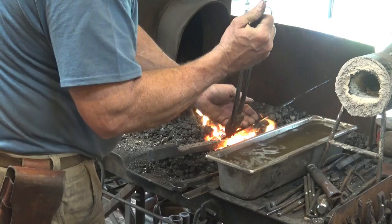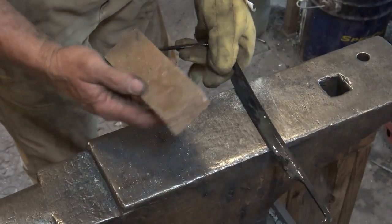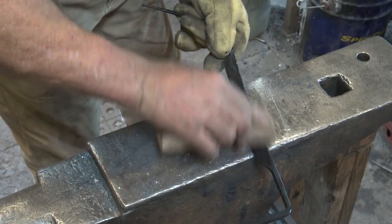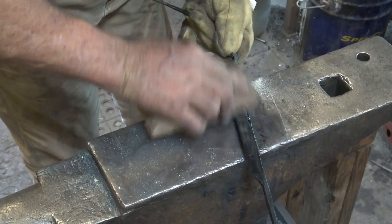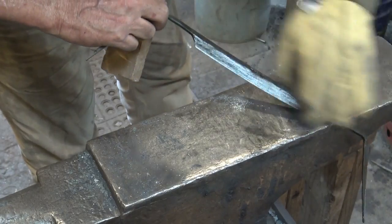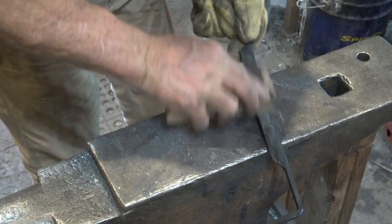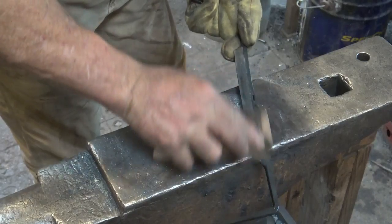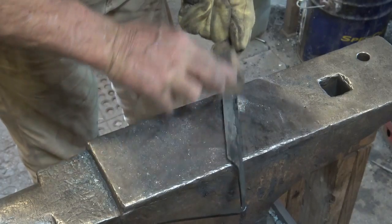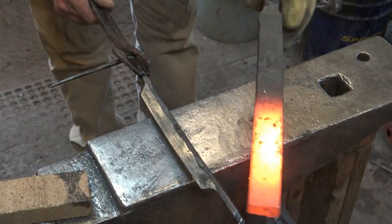So you want to cool it till you can touch it. We can touch. So now let's go to the anvil and shine it up with that brick. You don't need to do a perfect job, you just need to get enough of it cleaned up that you'll be able to see it. You need to do this fairly quickly because this is at maximum stress. It's looking for an excuse to blow itself apart.